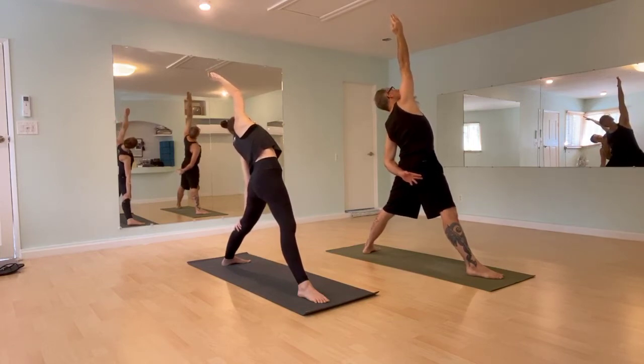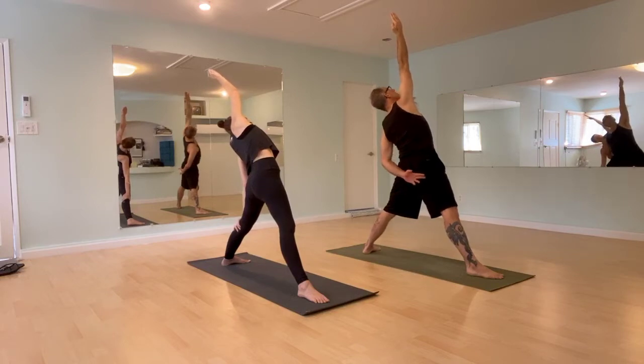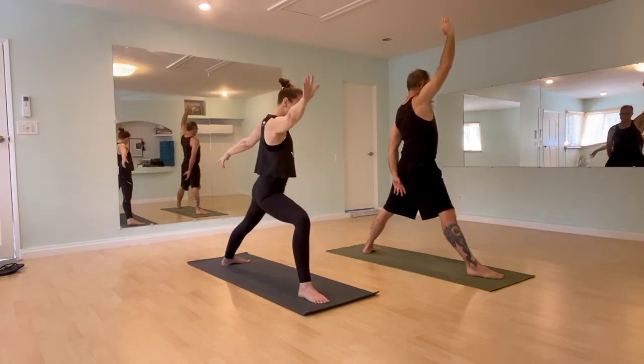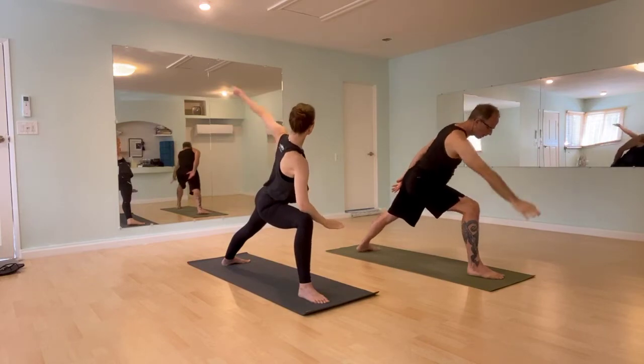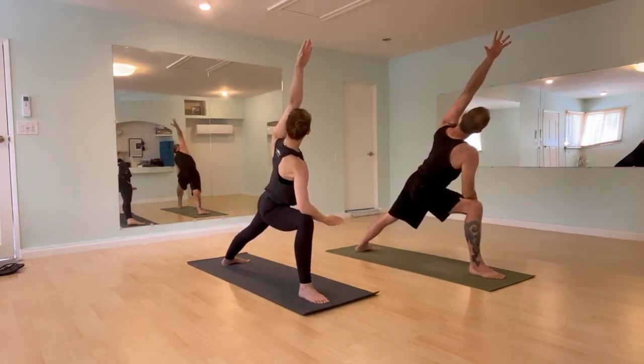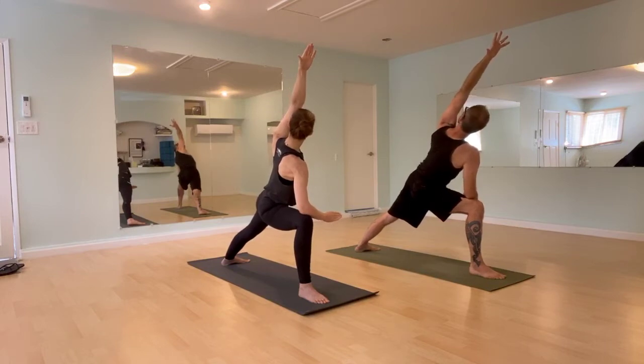You have one more breath here. Take an inhale. On exhale, extended side angle, right forearm to the thigh, the left arm reaches, bicep by the ear, palm turned down. Turn the right ribs to the sky, gaze up.